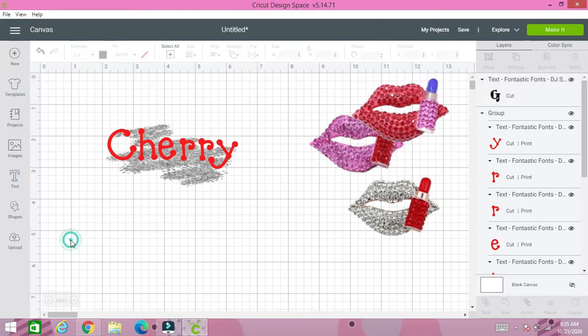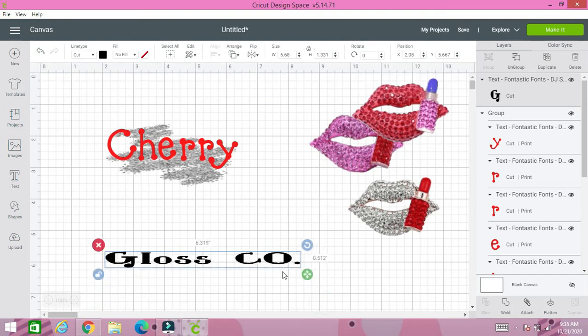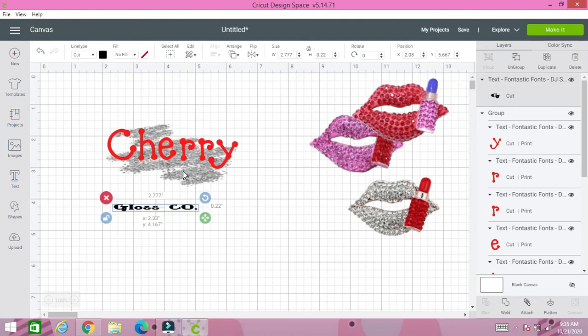Okay, I want to space that out a little, and I am going to unlock it, kind of resize it a little bit before I change the color to it.